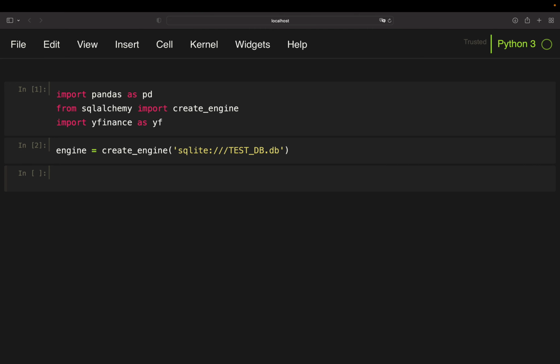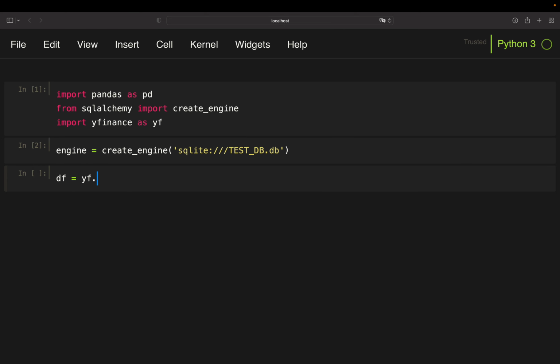Just as a side note, I encourage you to work with other database management systems. I'm using SQLite here because it's the easiest to use, but of course, be invited to use your preferred database management system, such as MySQL, Postgres, or whatever you are preferring.